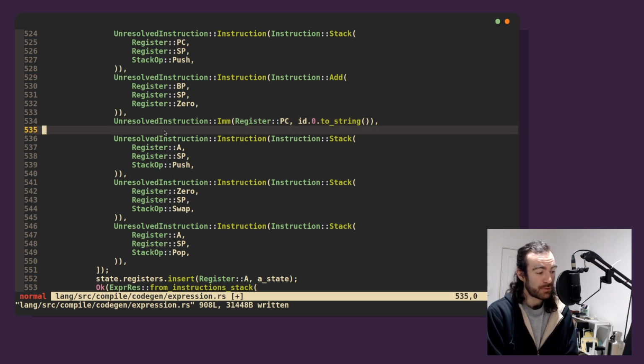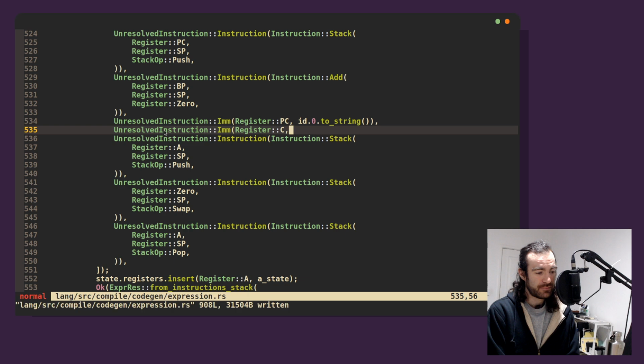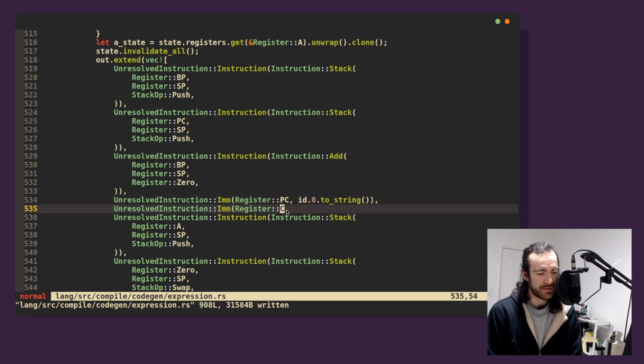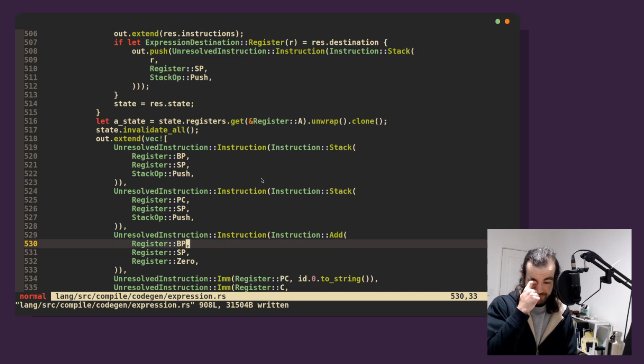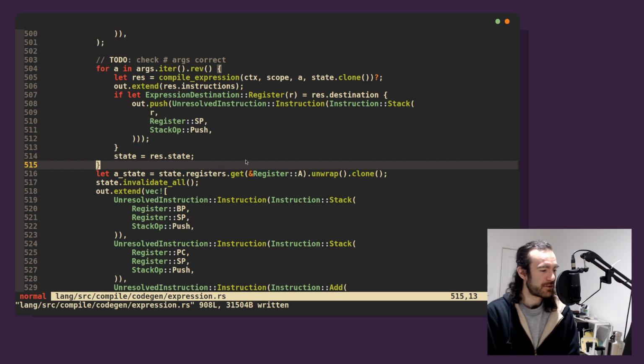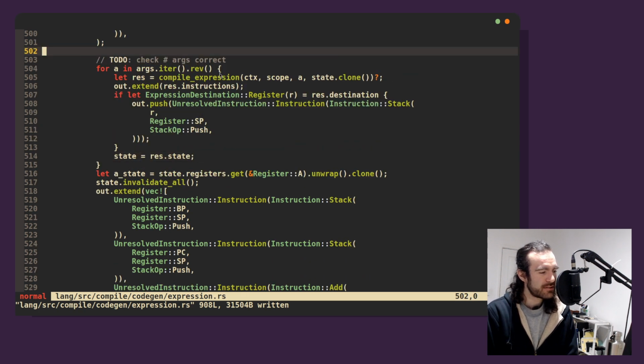The first thing we want to do is probably load an immediate into C, because C's been mulched by our function call. And that's okay. C is special in the context of function calls. We are allowed to hard code it. This is why C is our temp register, because of how it gets treated around function calls. What we're going to do is work out the number of args. So let's do that up here. Let's say, oh, we have args.len.